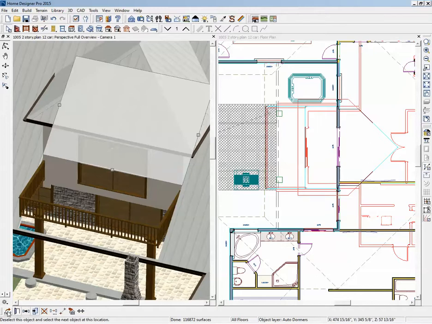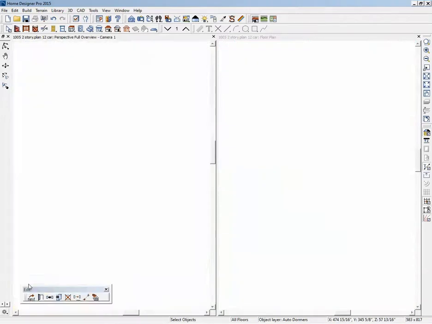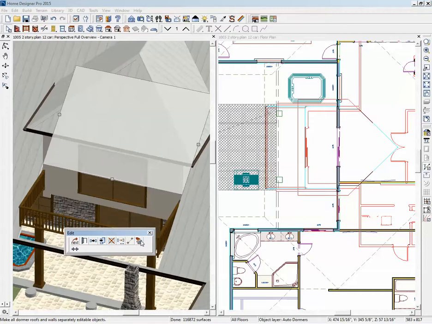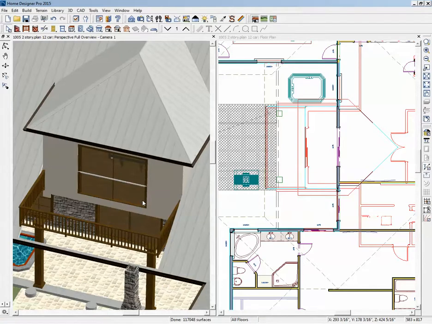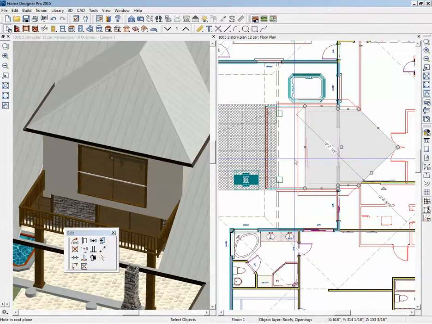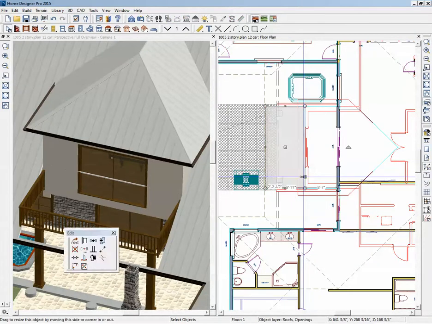And there's a command here in the edit toolbar when you have the dormer selected. It's called explode dormer. See that? What that does, it doesn't make it explode like blow it up with dynamite. It just makes it go from a unified object like that to its constituent parts. See, there's already a hole in the roof polyline here, right here, for the dormer. And you've got it right next to the hole for the deck. And that's what the error message was yapping about.